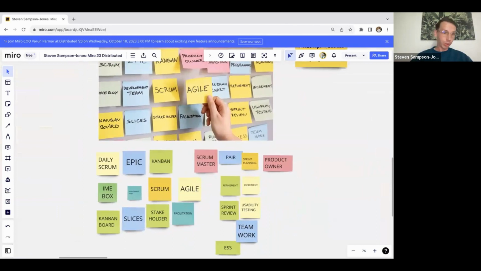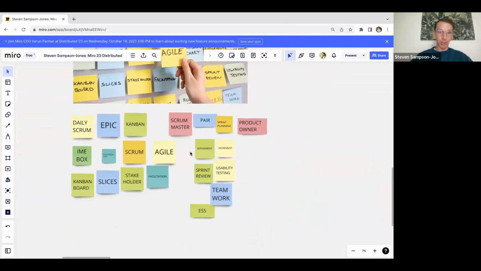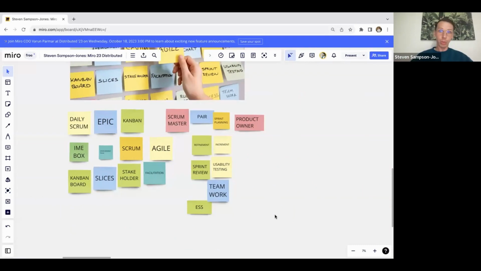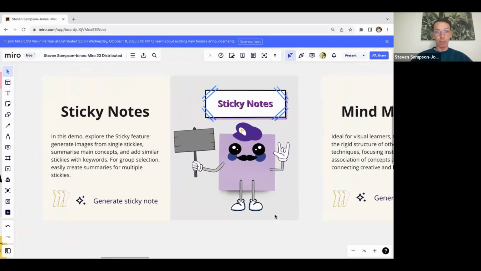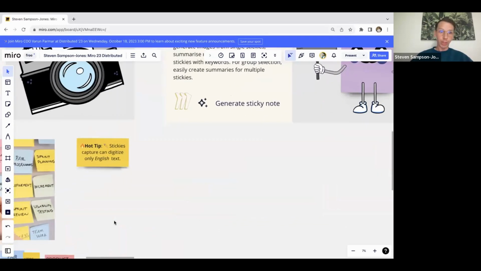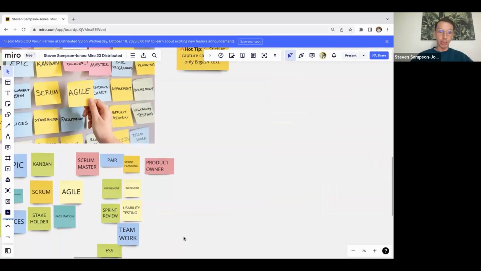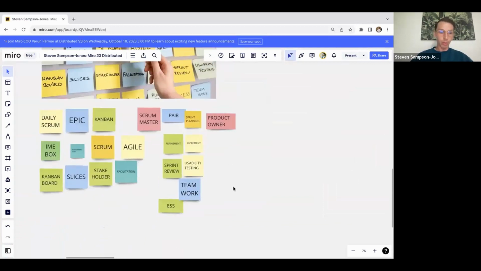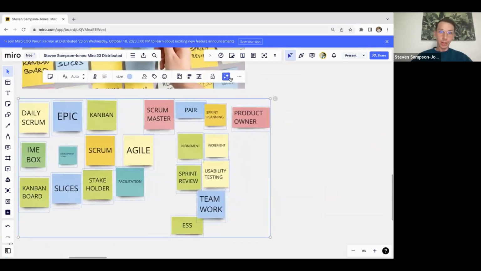So just to reiterate, that's the sticky capture tool. Take a picture, upload it. It's really good. And I just want to show you the next bit. So just taking some of these sticky notes a little bit further, there's a few different ways that you can do this. You can use the Command key and K to generate stickies, but a really good way, especially if you've already got some here, is to hold the Shift key and select them. So I've got all of them sort of clustered here.